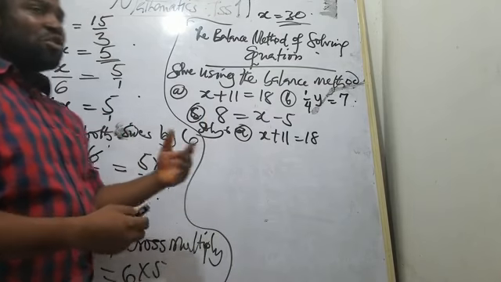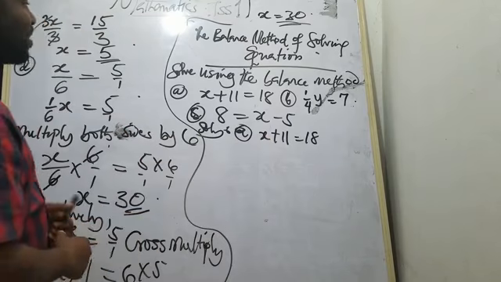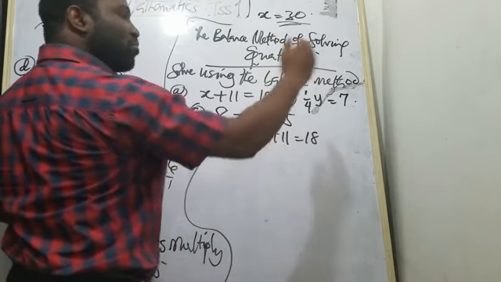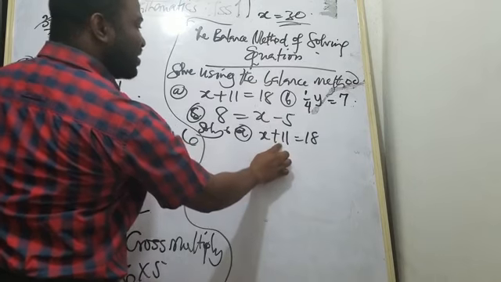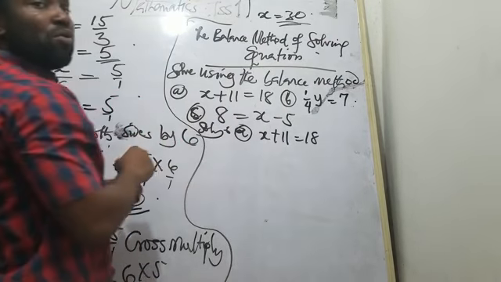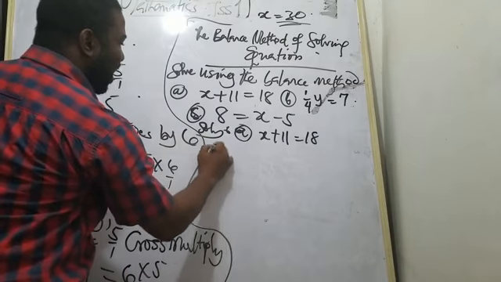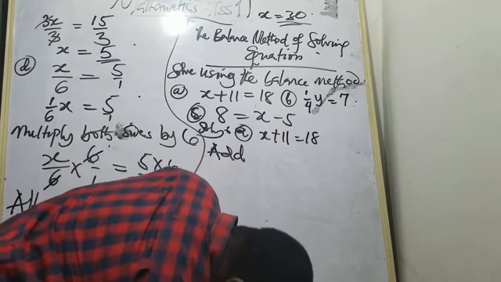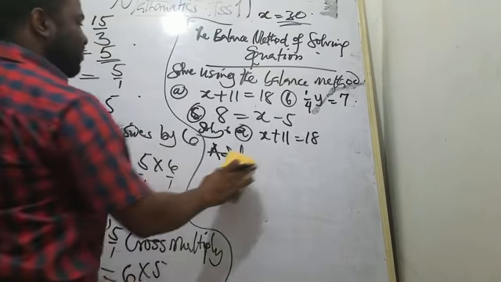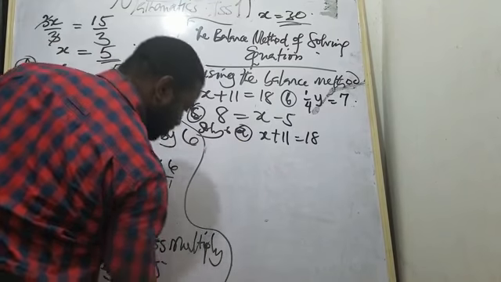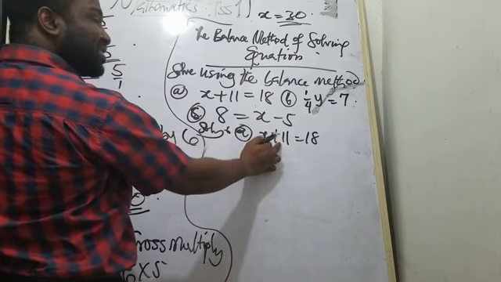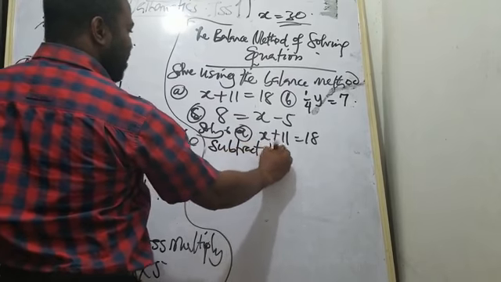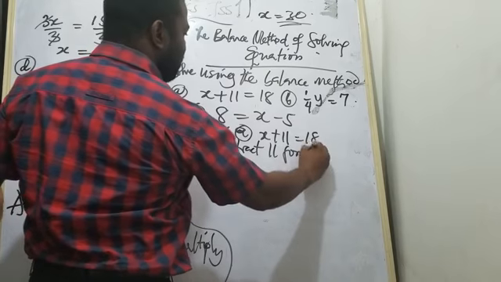You negate it. You add the negation of this. If minus 11 is here, you will add 11 to both sides. But if plus 11 is here, you will add minus 11 to both sides. Okay? So what do we have? Add or subtract 11 from both sides. Subtract, because what you have here with x is positive, you now say subtract 11 from both sides.